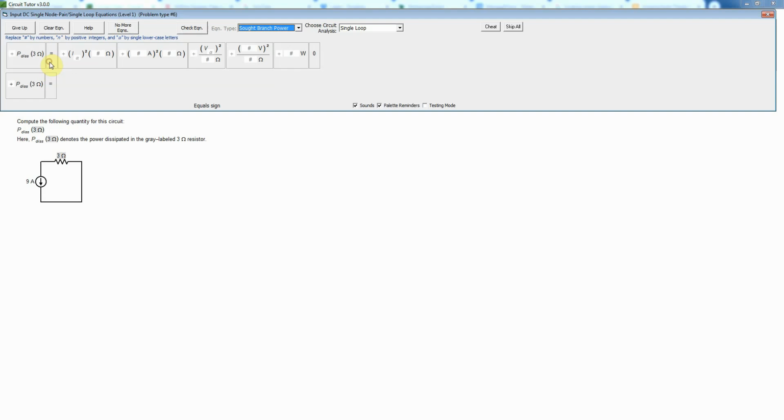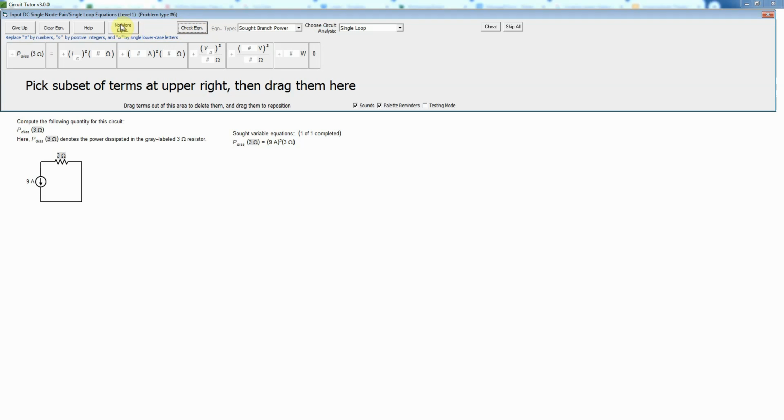Okay, so in this case, I want to express this in terms of the fixed current of the current source, since that's the easiest thing to do. I could use, for example, this value if I want to compute what V would be using Ohm's law. So it's possible to use this term. It's possible to use this term as well. I'm just going to use this one, I think, this time. And so that'll be 9 amps and 3 ohms. And again, it's always positive for a dissipated power. So I check that. And then I'm done.